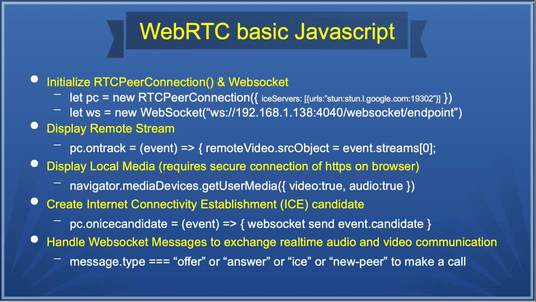And then create the Interactive Connectivity Establishment. Use the ICE candidate event, and taking this event you are ready for two-peer communication. And finally, handle the WebSocket message to exchange real-time audio video communication. This can be done by WebSocket or any other signal server, like a database server, Firebase, Supabase, MySQL, any kind of server.